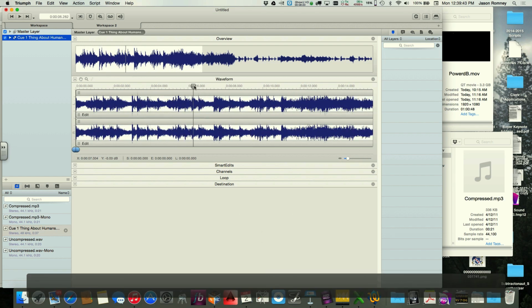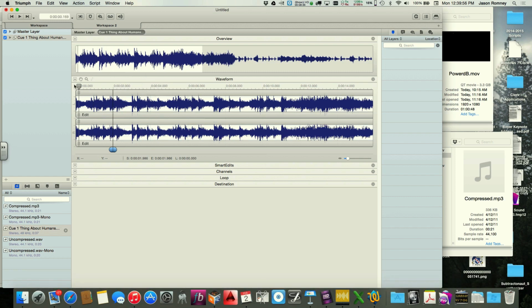All right, so you've got this little thing here. This is your playback bar, so you move this to get it to go anywhere. Where your cursor isn't necessarily where it's going to start playing. It starts playing where this thing is. All right. So I don't know, what's something I might want to do to this?